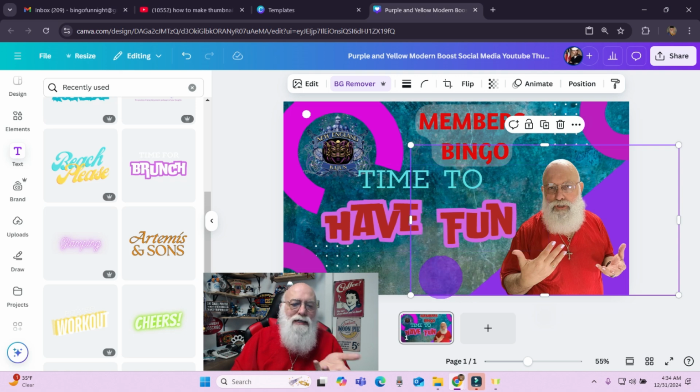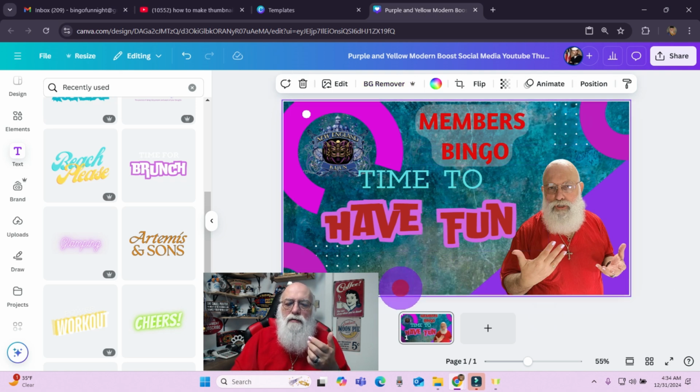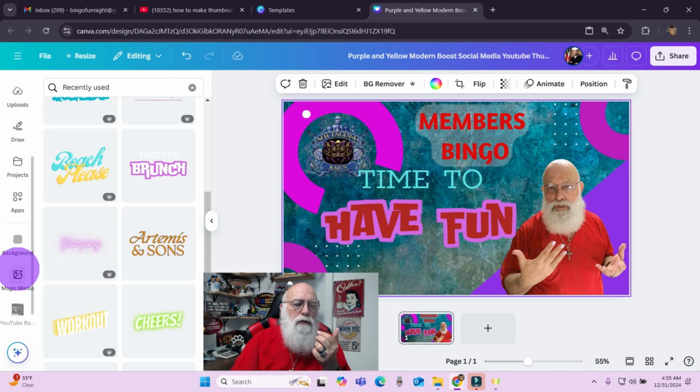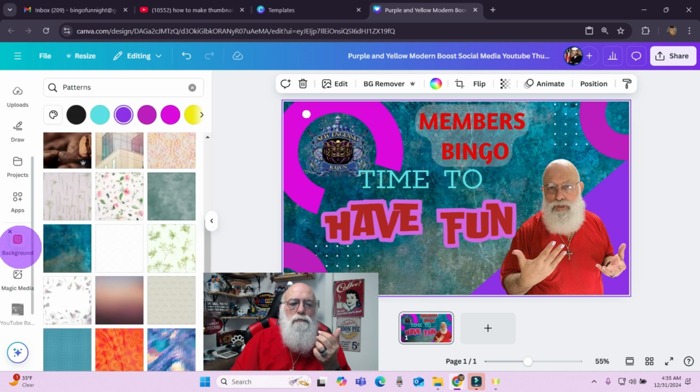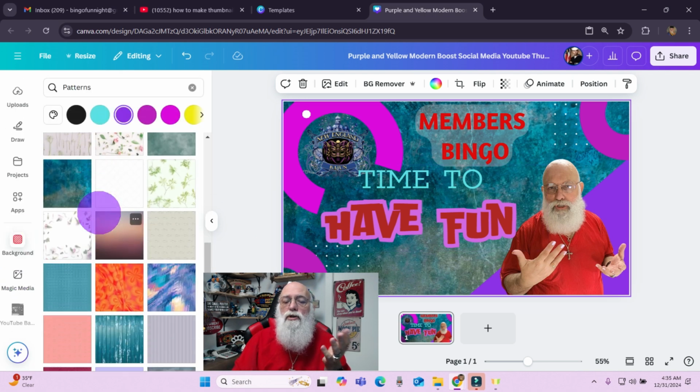And you could be as basic, and again, if you don't like the background, you can go back and say, for example, I decided, no, I don't like that background. You want to make sure the whole background is highlighted with a little line around it. Then you can go back to your background here and start all over with the background until you get whatever effect you want. Now, this is just the basics. Again, you can do multiple things. The biggest thing you want to do when you're done, you like what you see.